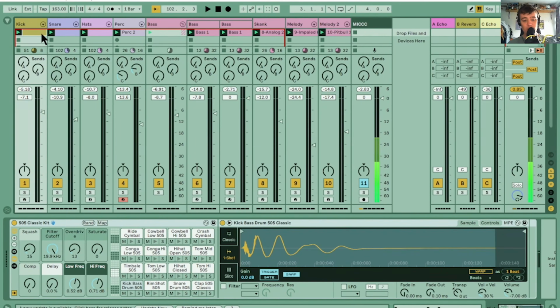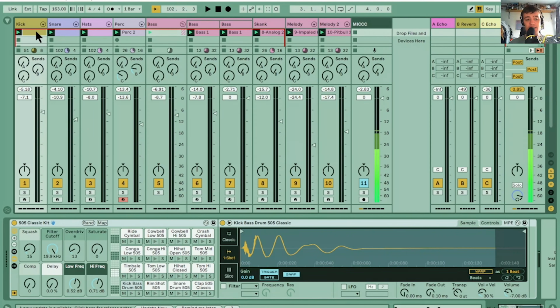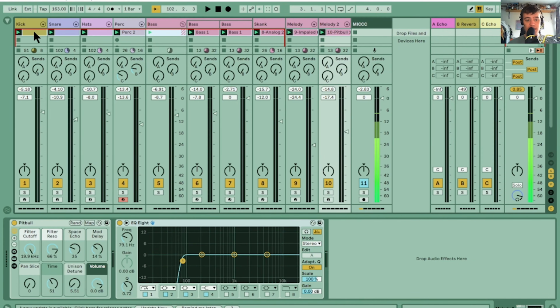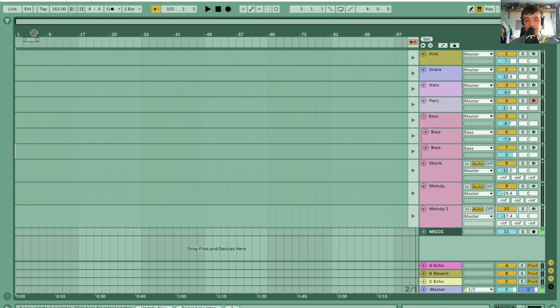So I'm going to click on the first. Bear in mind, I've only got one loop on each of these, so it's going to be easy to drag everything over. I just need to click on the kick, hold shift, and click on the last clip there, and it's highlighted everything. Now all I'm going to do is click on the kick one again. You can click on either one. Click and hold. Press tab. And then drag it onto the corresponding channel. So I've grabbed the kick, so I need to drag it onto the kick channel. Let go. And Bob's your uncle. All the elements of your track are now in arrangement view.